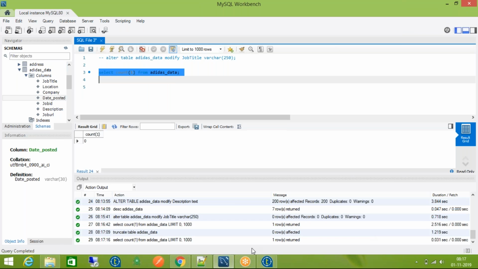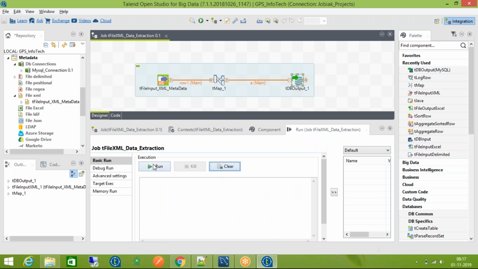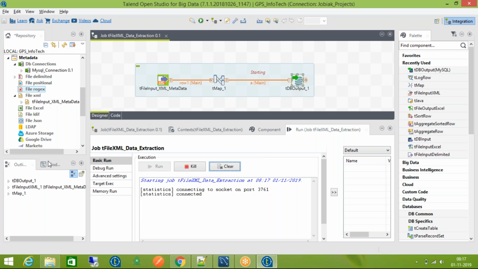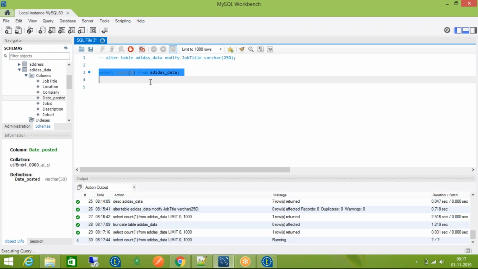So 0 records. Let's process this again. So we got the total number of records over here.